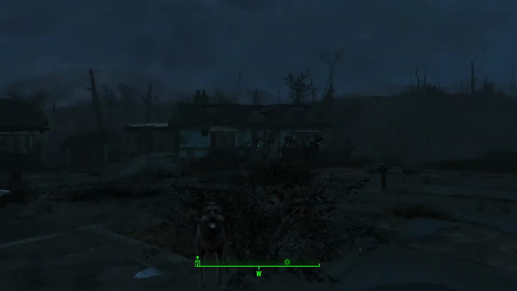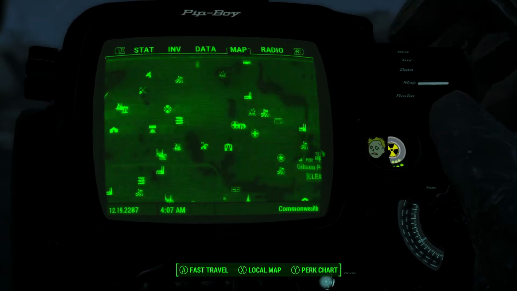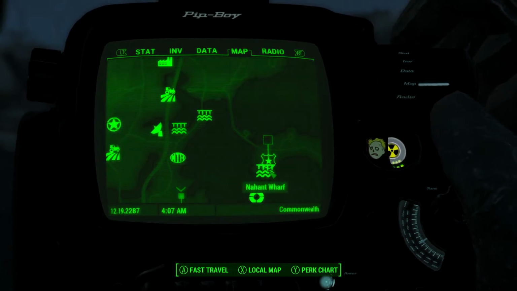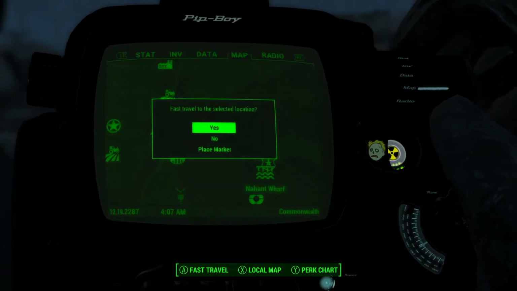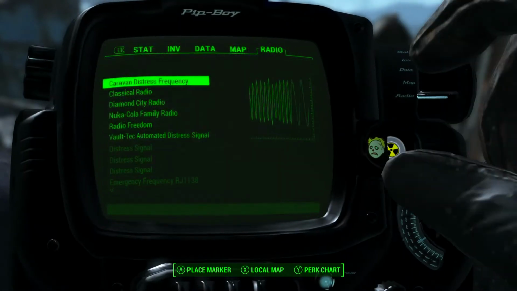Care to take a guess at where we are? If you said Sanctuary, then you'd be right. Now, the first part is figuring out exactly where Vault 494 is supposed to be, and from the research I did, it's around this area, kind of above the Nahant Sheriff's Department, or right beside it. It's kind of hard to explain, but it's there. You have to more or less fast travel to one of those locations to find it.